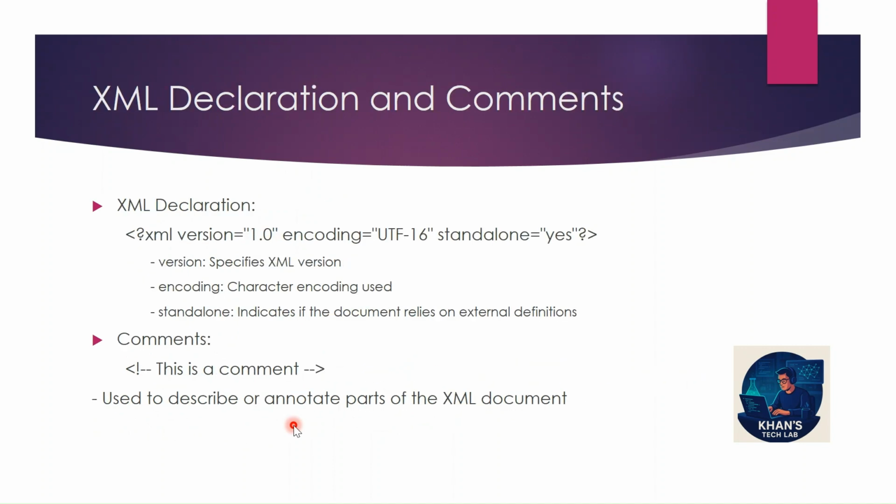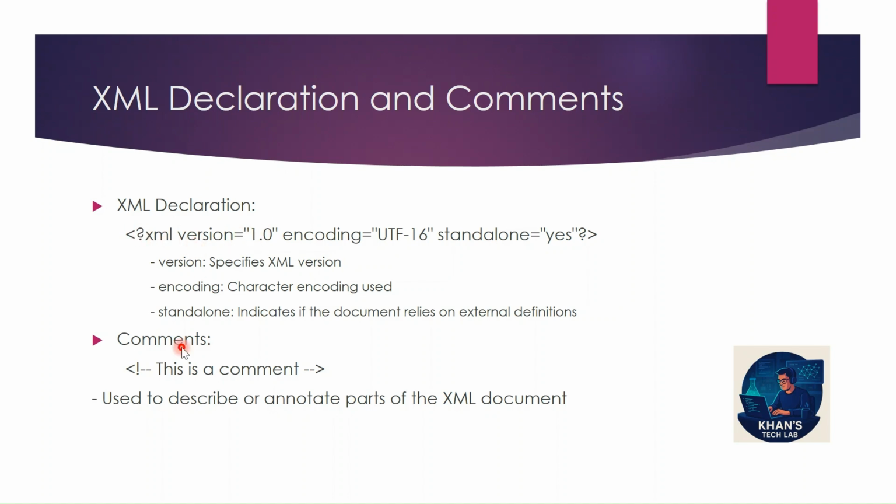Then coming to the declaration part again. As we saw in the previous slide as well, the declaration is a tag where we define what the version of the XML is, what type of encoding we are using, and whether it is standalone or dependent on something else. All these things we can declare in the XML declaration tag. It is an optional tag.